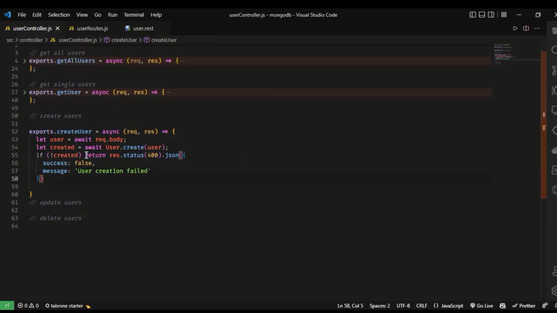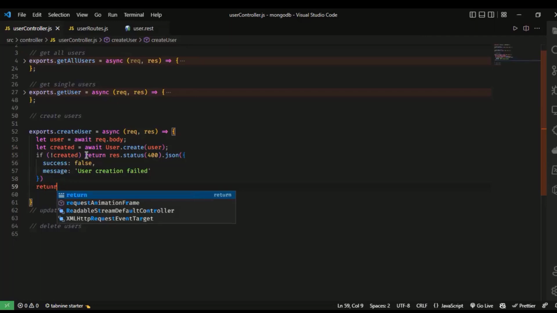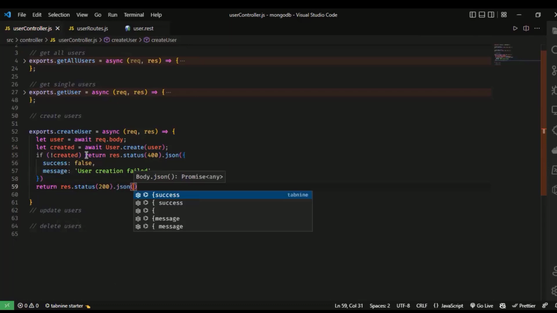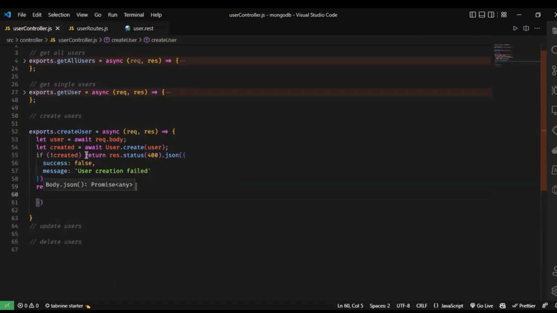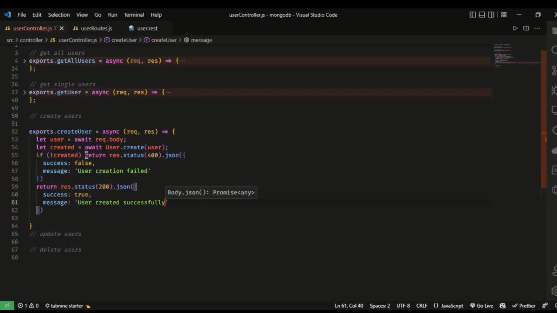Then if it was created, let's return res.status 200 with .json, success true, and the message "user created successfully".